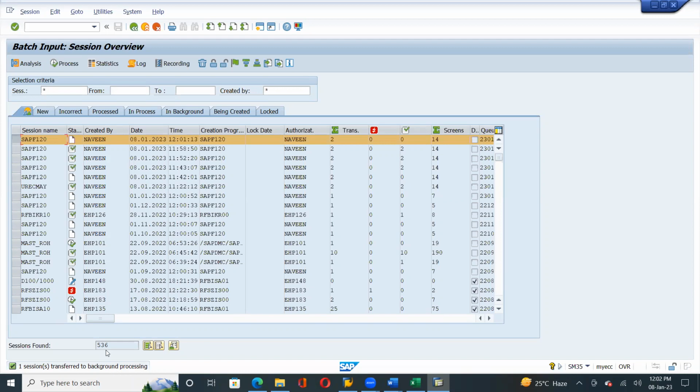Clear. Got it. Here it should be in green mark. Still it is running.